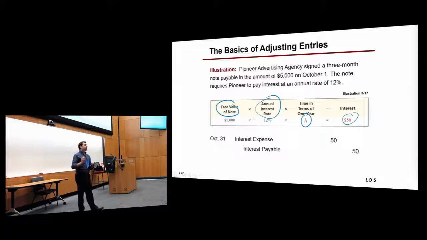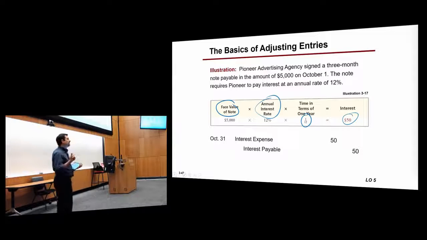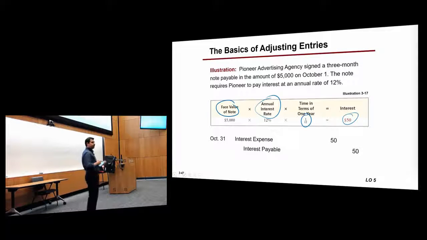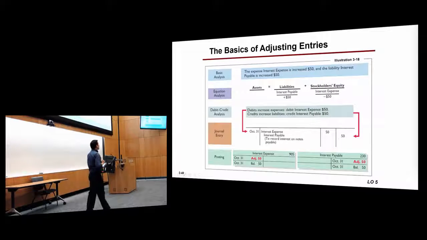After 3 months, the company will not receive cash. The company will pay cash. They will pay the debt. When they pay their debt, what happens to their liability, interest payable? It will decrease. What happens to their cash? Decrease. So when cash decreases, you credit cash and you debit interest payable. The company is not receiving cash for interest. They are paying that interest. Don't just say yes to me. Think about it. Now, any questions about this?